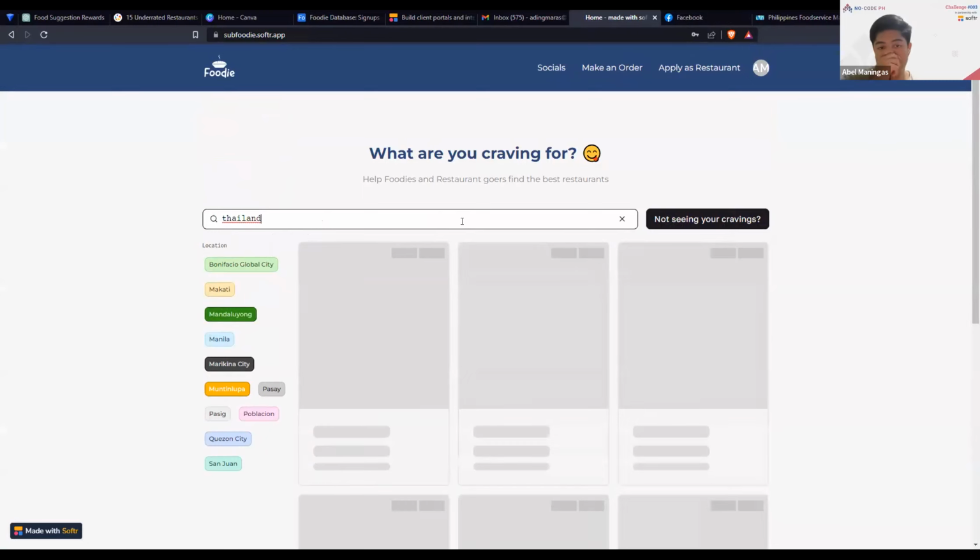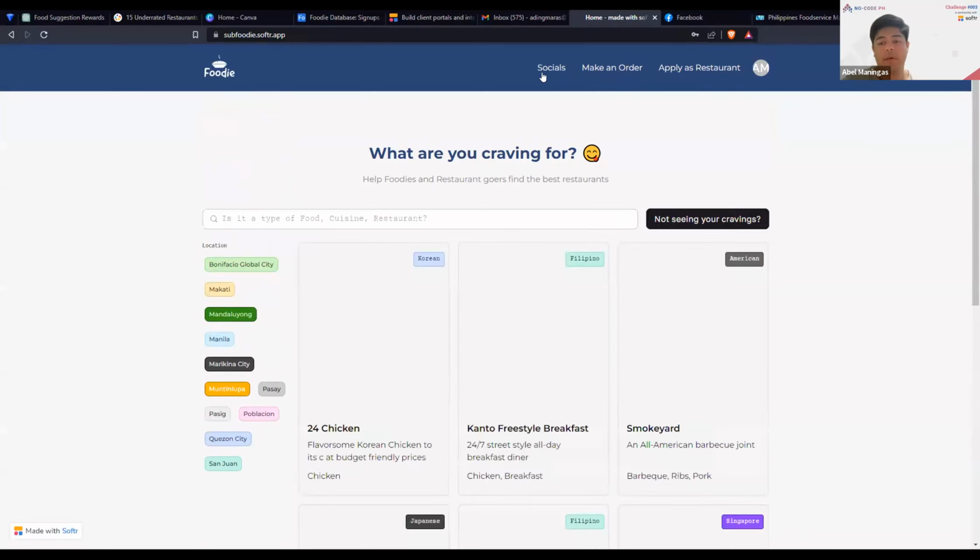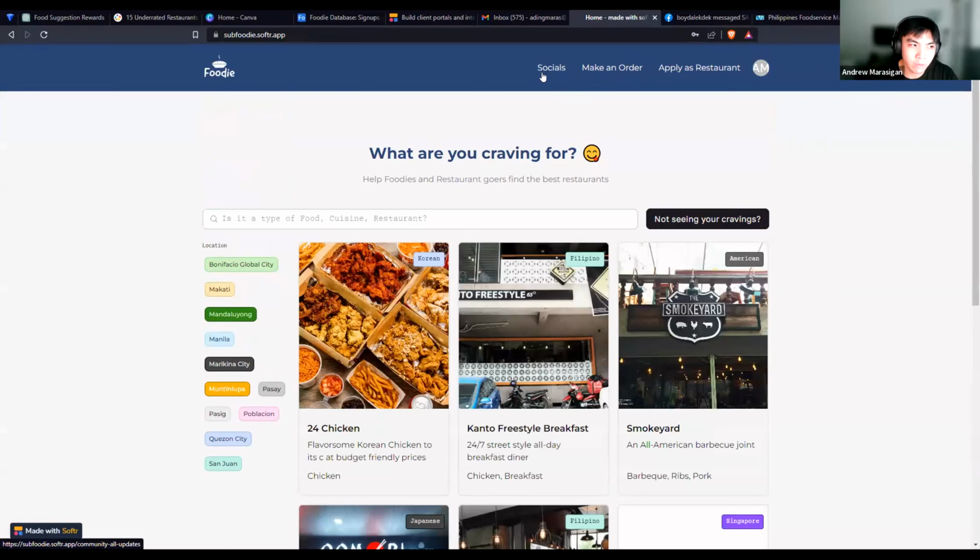Okay. So how would you say this is different from something like Zomato? I think for Zomato, their market is really towards restaurants and diners, a bigger, wider market of restaurants. For Foodie, we really want to focus on the small-time restaurant owners, a lot of locally made, low-key restaurants. So not really the interface alone, but more the target market and the target restaurants. This is in line with what we found out: users want to explore a lot more local restaurants and they're more willing to pay for these locally made restaurants. So, yeah.